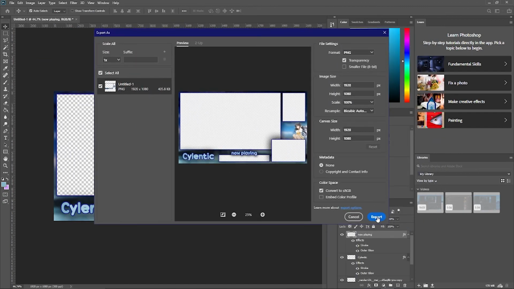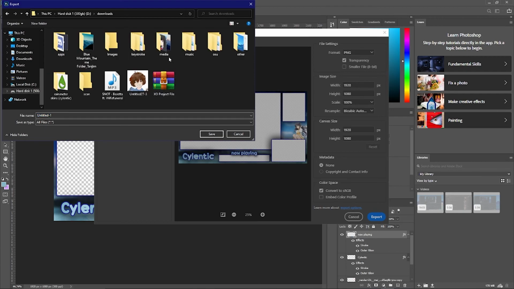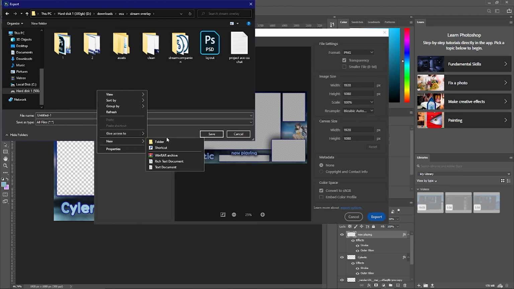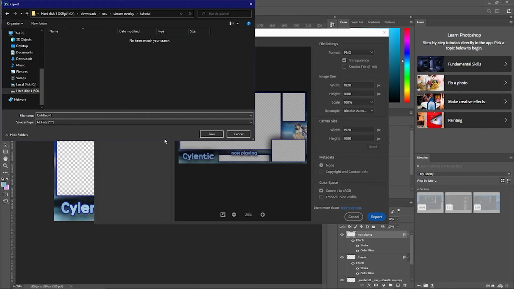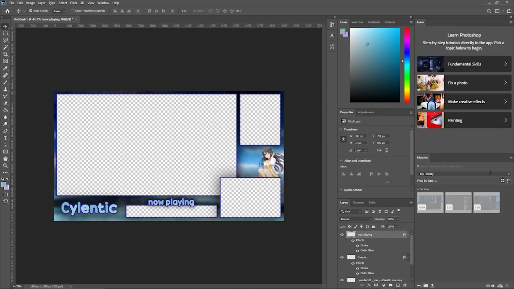Just press the export button and save it wherever you want it to be. Right, like that. Just press save and wait for it to load. And that's it.